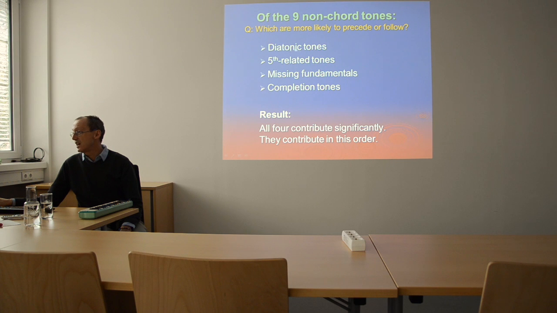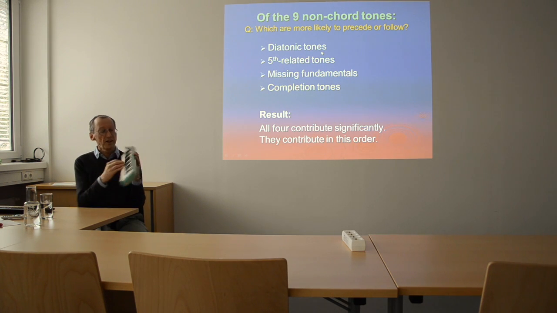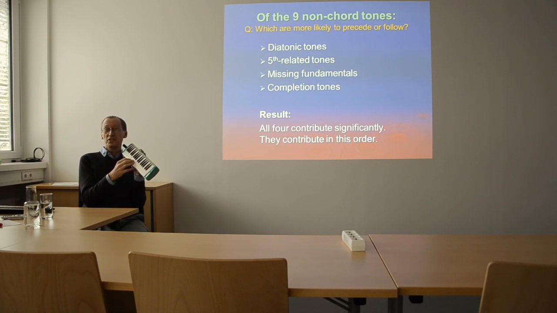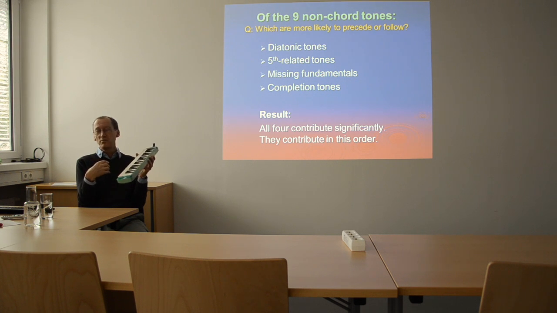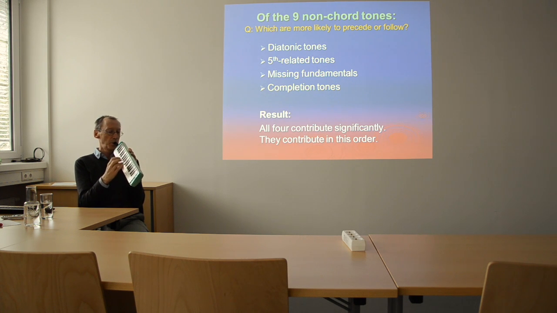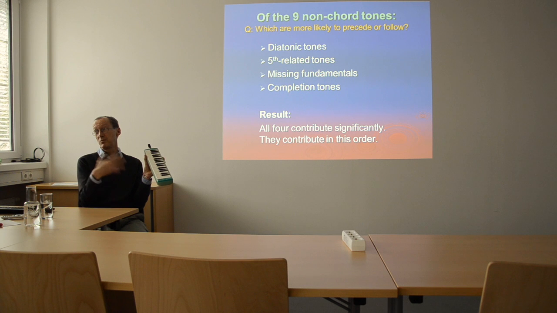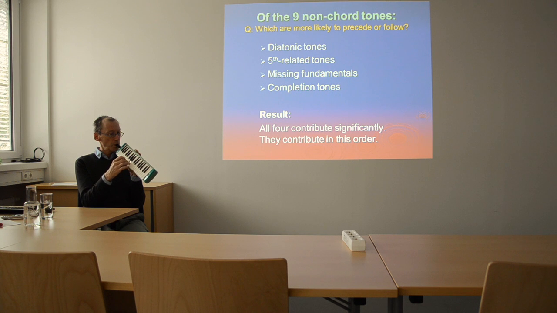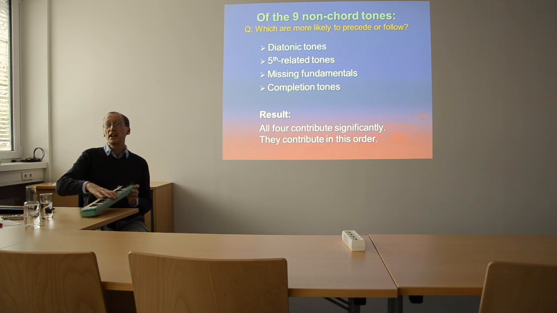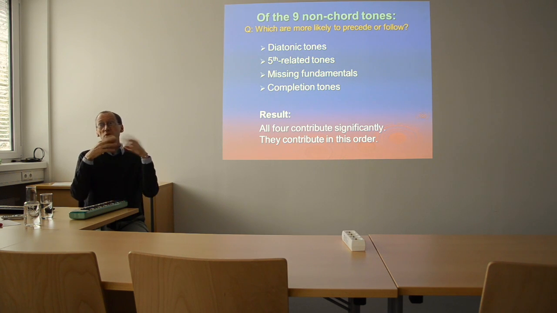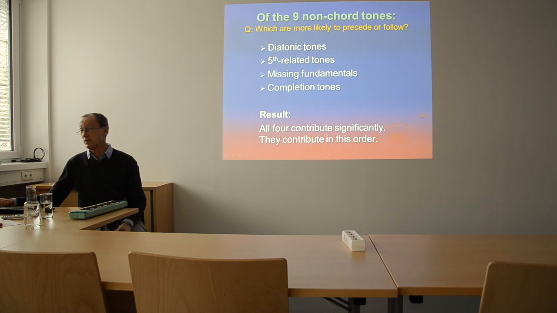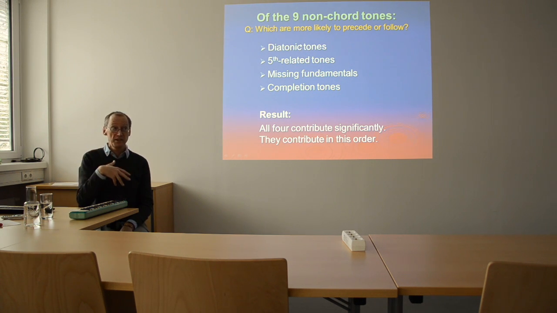And these theories are called diatonic tones. So first of all, diatonic tones. If I play this chord and ask you which other tones will go with this chord, you would say, well, probably the tones of the same major scale, right? So this is a major chord. And here's a major scale. So you would expect those tones to happen with this chord. But then also there's another major scale which has this chord in it. I just changed one note and got another major scale. And so it's a bit complicated to find out which tones go with which chord according to this principle of diatonic tones. That's one possible mathematical predictor which we developed, right?